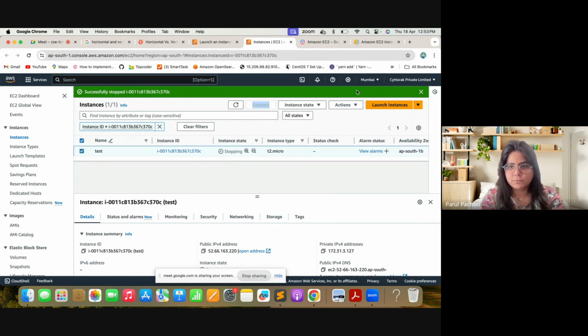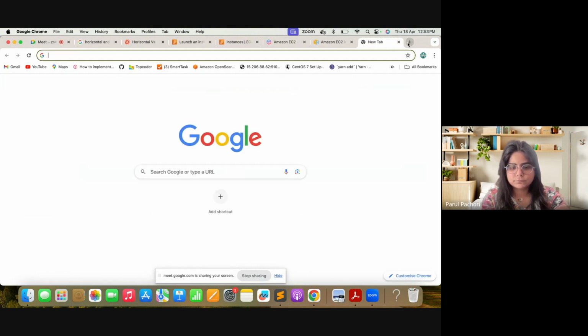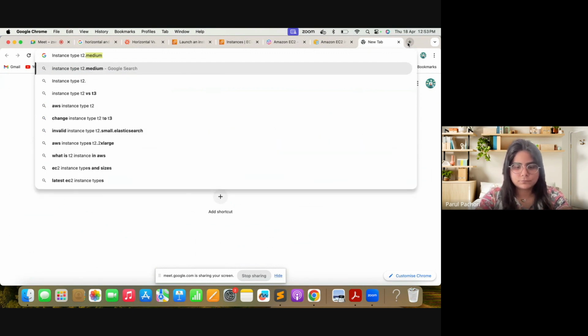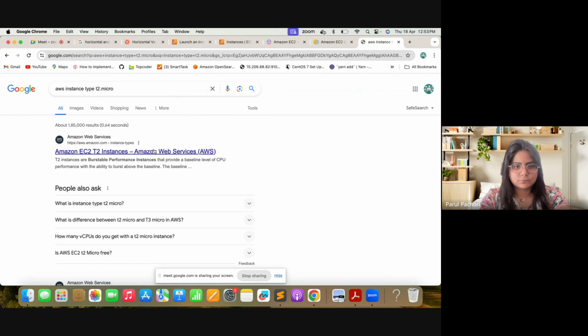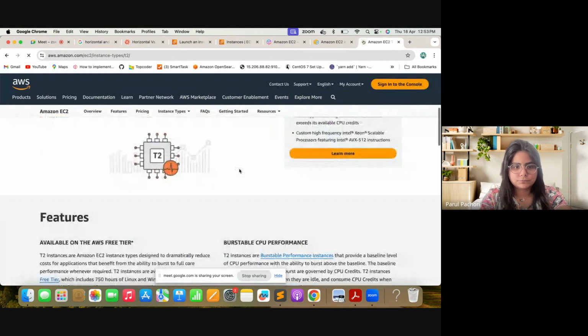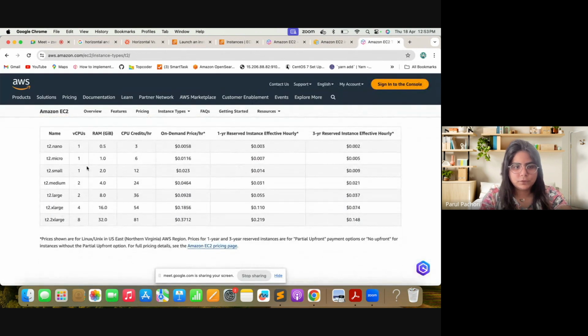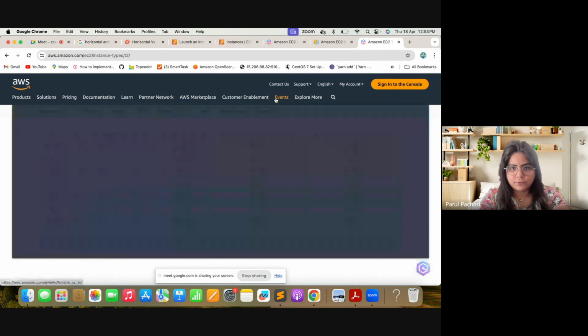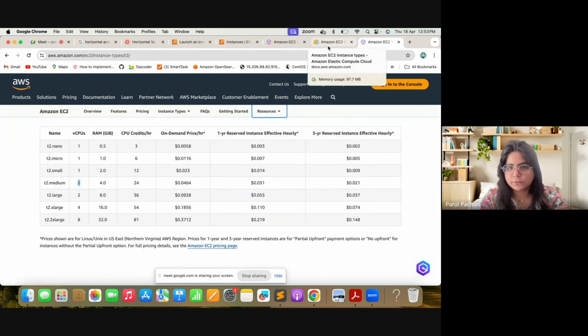Waiting for it to be stopped. So from T2 micro, I want T2 medium. One CPU is not working for me. I need to make it dual CPU, dual core.